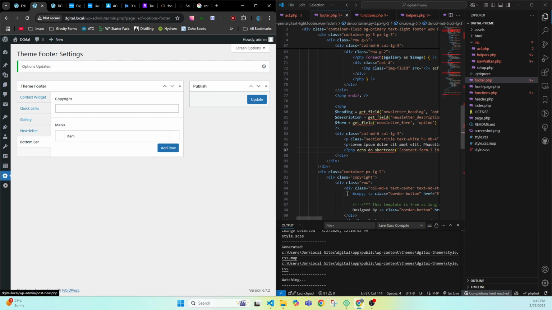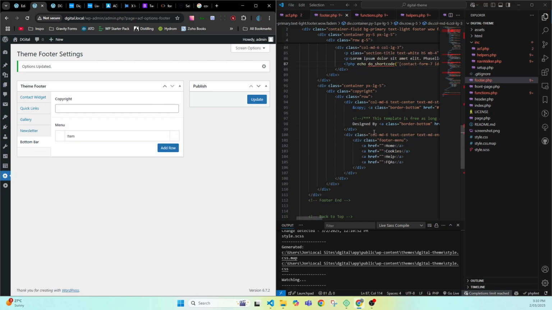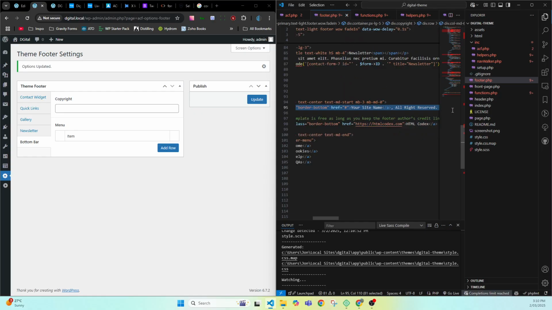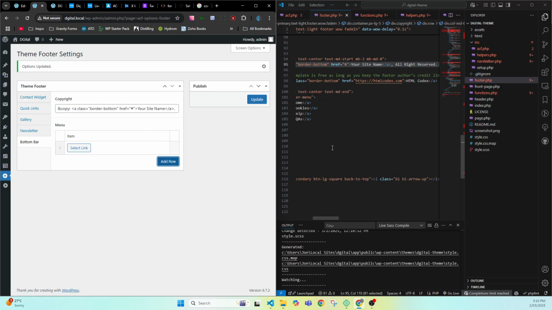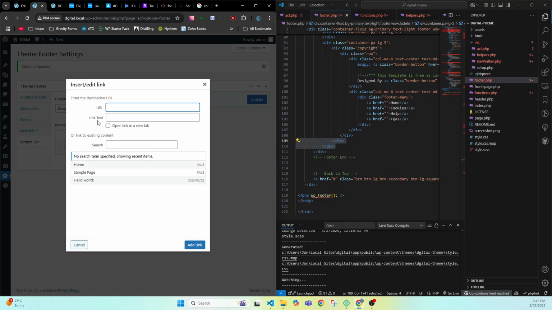So bottom bar, copyright. That's what we want. And menu item, home.